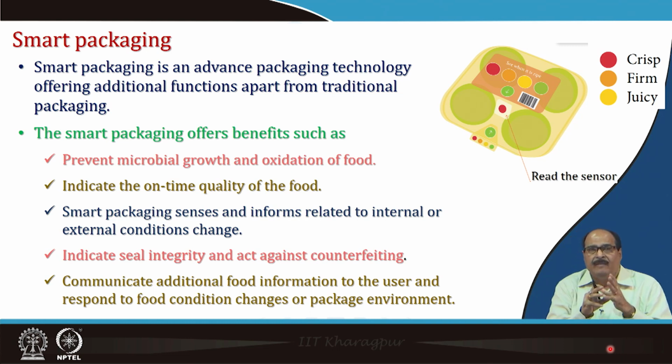So, basically this smart package system works upon the interactions between the food inside, the environment inside the food package and the packaging material characteristics, and they sometimes inform the consumer of the condition of the food inside, or they regulate the environment depending upon their interaction and extend the shelf life of the food.